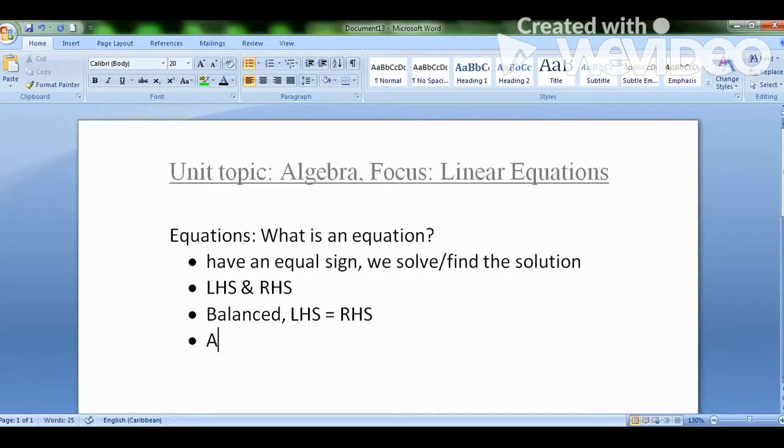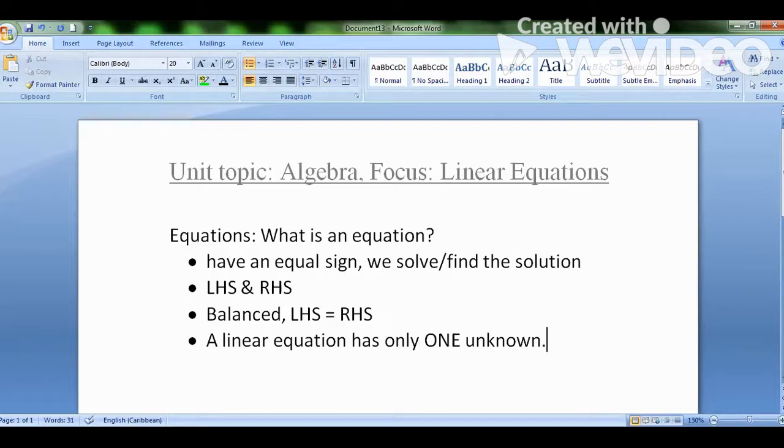Let me just rephrase it. A linear equation has only one unknown, meaning there's only one thing in it that we don't know. For example, you get a question with just find x. You only see x, or find a, or find k, or find just one letter.